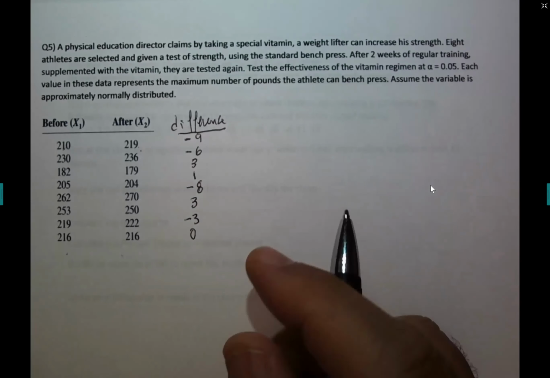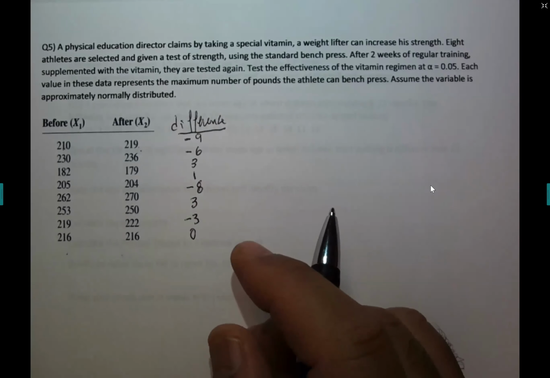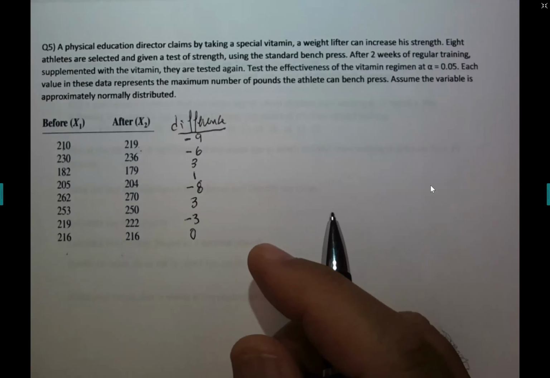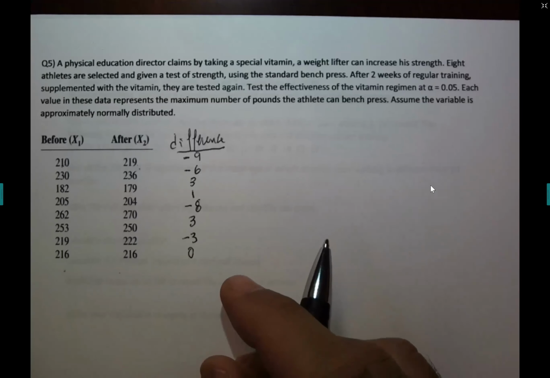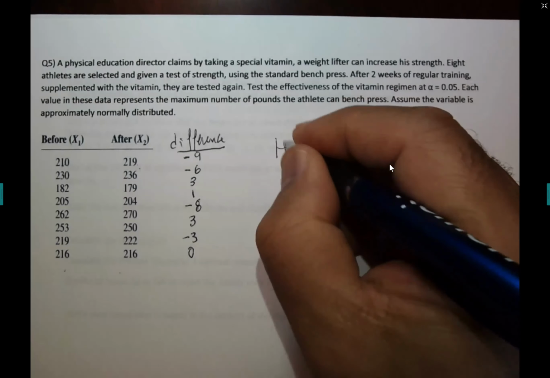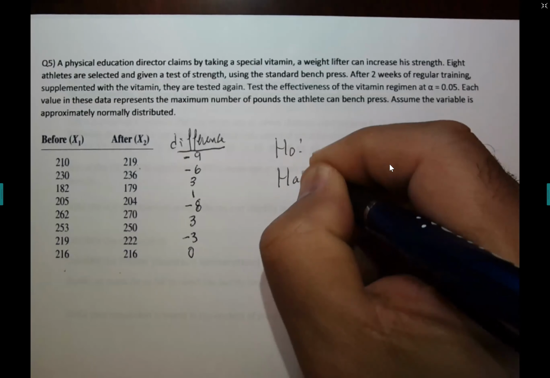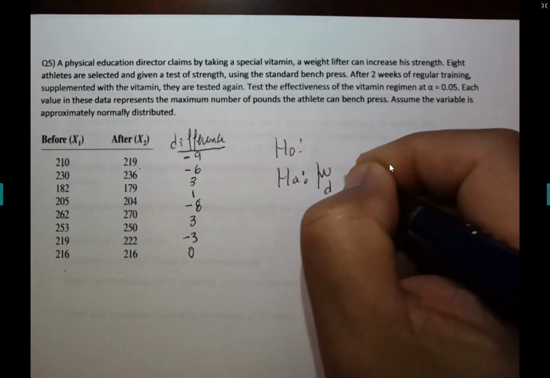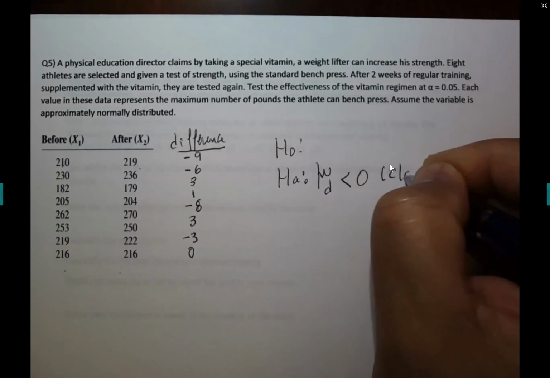In your opinion, guys, if the difference is negative, does it mean it's working or not working? Can someone answer this question? You need to know because you need to state the null and the alternative hypothesis. It's working, because you get a number which is bigger after. So when you subtract, that means we need to test the difference to be negative, just like in the previous exercise. I'm not saying this is always the case, but it happened to be the case here.